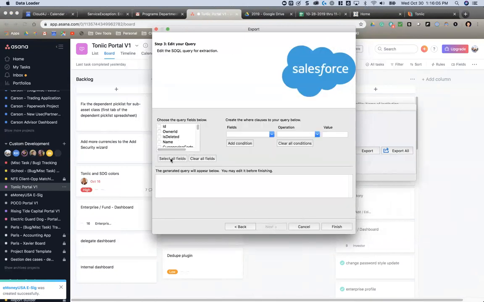I'll just select, this is where it's a little tricky. Some of these, like owner ID, you don't need. A lot of these fields are auto-generated: created date, created by, last modified.